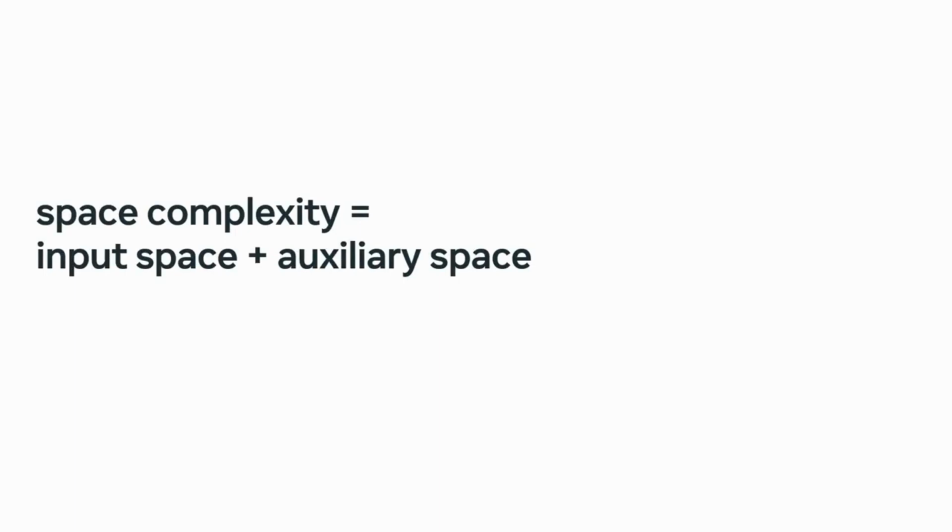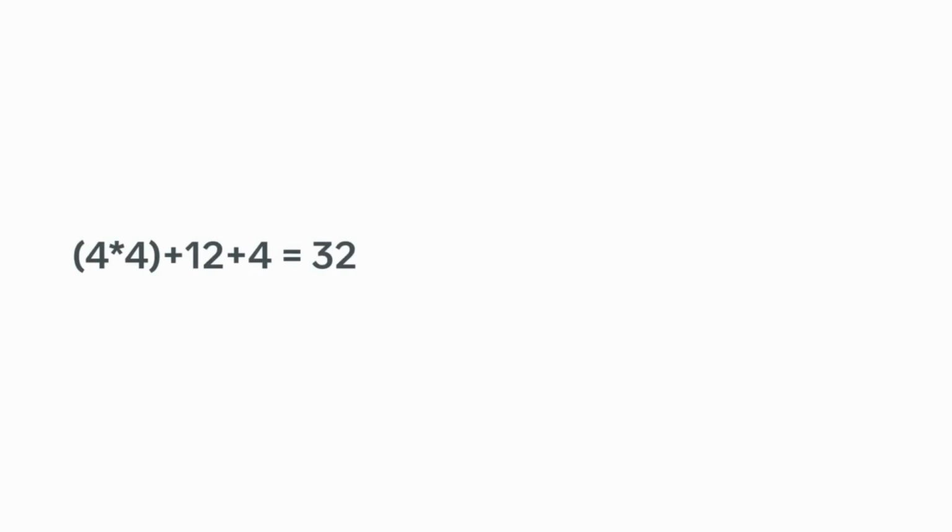So it can be said that space complexity equals input space plus auxiliary space, that is, the space required to compute a result. Remember that you calculated the space complexity where an integer requires 4 bytes of memory. You added the 12 bytes of the header object and the 4 bytes for the padding. The total was 32 bytes. However, consider that the size of the array is doubled to 8 integers. Space complexity is now computed the same way, and the total will be 48. The space complexity is higher.